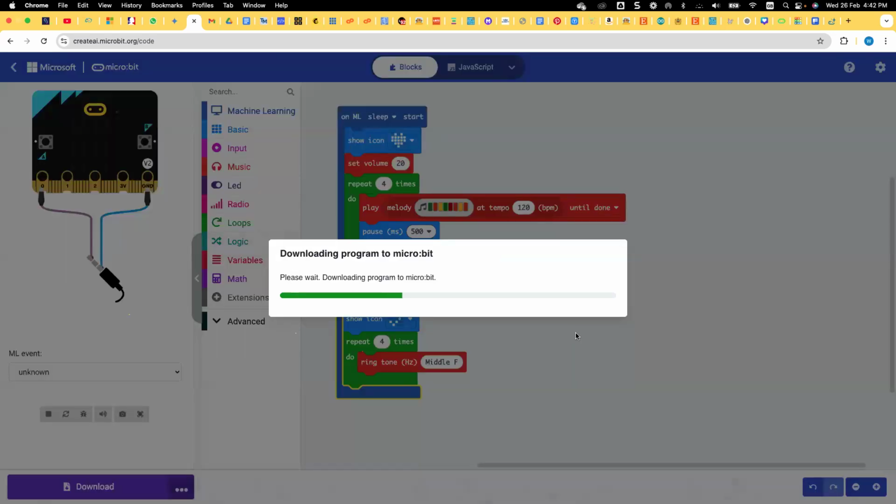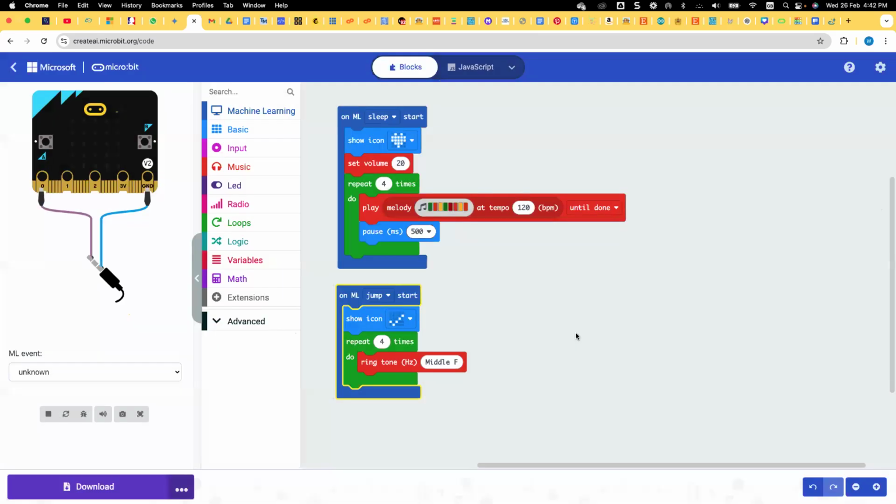It's downloading. So you can see here that it's sleeping, that it played 4 times this melody, which I don't know what it's called.